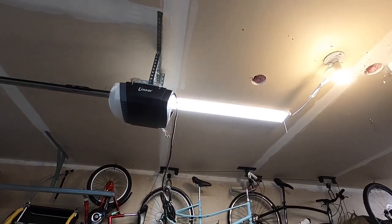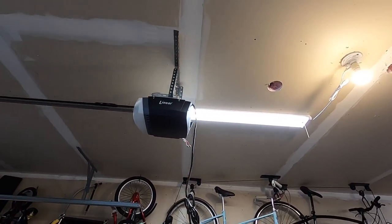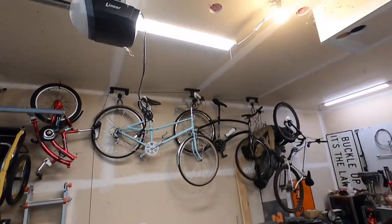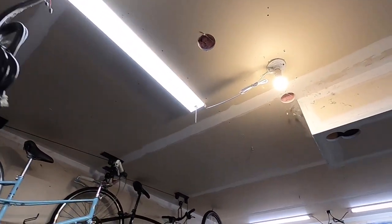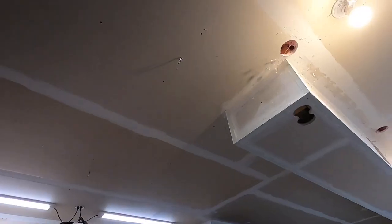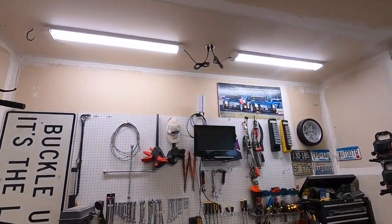I do have the outlet up there for the garage door opener that I can use, but I have to mount it somewhere not right above the vehicle for the lift, because obviously that would defeat the whole purpose of clearing the ceiling. We could see how far the cord extends this way and kind of put it near the end of this HVAC run. Also considering putting it up over here over my workbench.